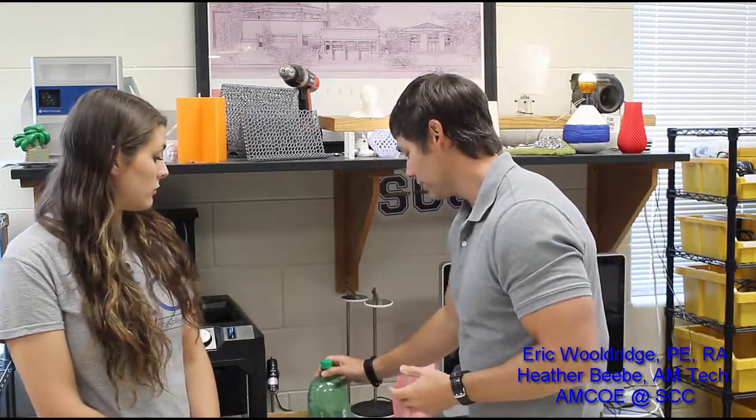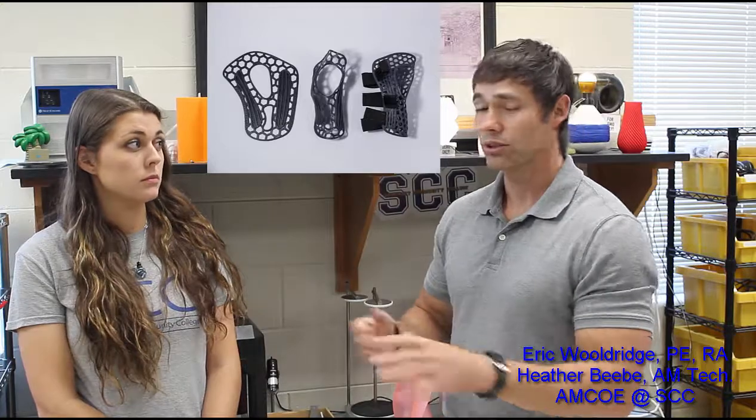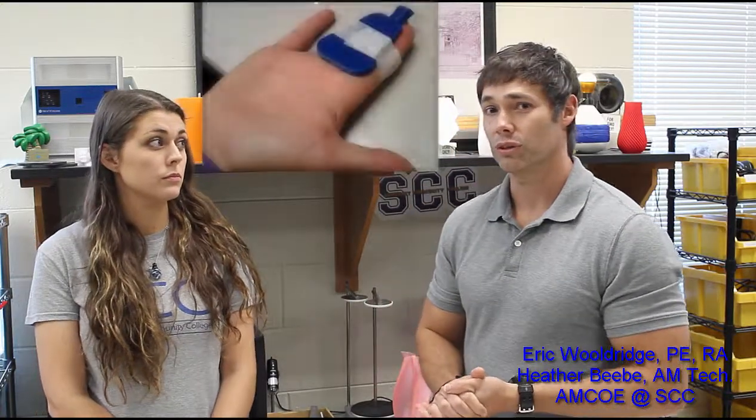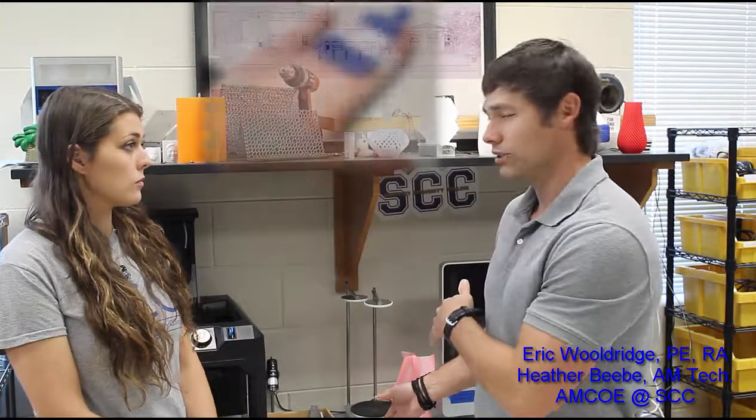And that's not to speak of the number of braces and supports. We've seen everything from ankle braces to wrist braces that are totally 3D printable off a low-cost piece of equipment. And what kind of printer, for example, maybe an Ender 3 on some of these? What's the price tag of that right now? The Ender 3 is about $200. Yep. Then some of them were done on the Prusa, but they could just as easily be on the Ender 3. And that one's less than $1,000.